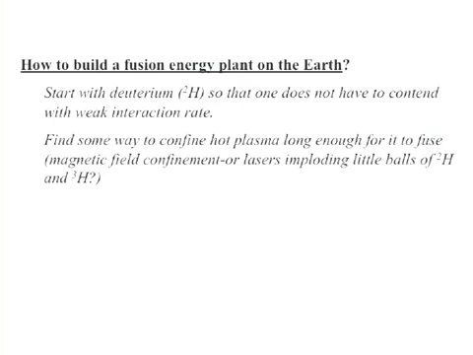You get it real hot. You turn it into a plasma. That means the electrons are stripped off from the atom. So you've got this hydrogen-2. And you have to make it hot enough to stay together and slam together. Now, fortunately for us, the temperature in the center of the sun is 30 million degrees Kelvin. How the hell do you get something that will sustain 30 million degrees?